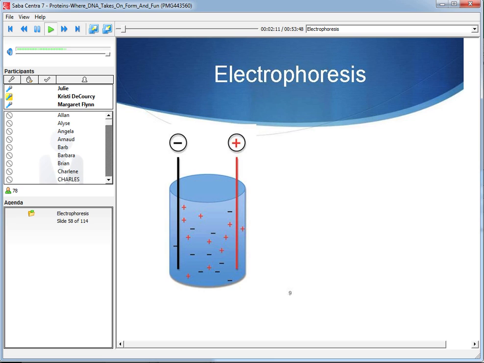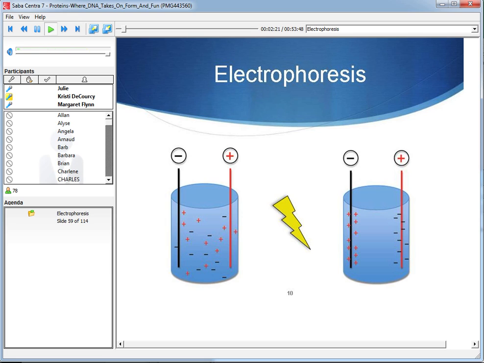And if we were to duplicate that, if we put a bunch of charged molecules into a solution and then applied a current to that solution, what would happen is that the positively charged molecules would migrate toward the negative electrode, and the negatively charged molecules would migrate toward the positive electrode. But in solution, that's not very helpful, unless, of course, you're electroplating something, in which case it would be useful. But for us as scientists, that's not really very useful.